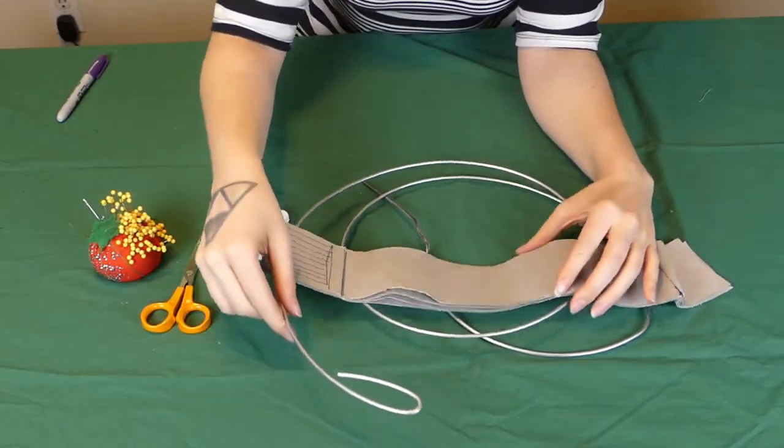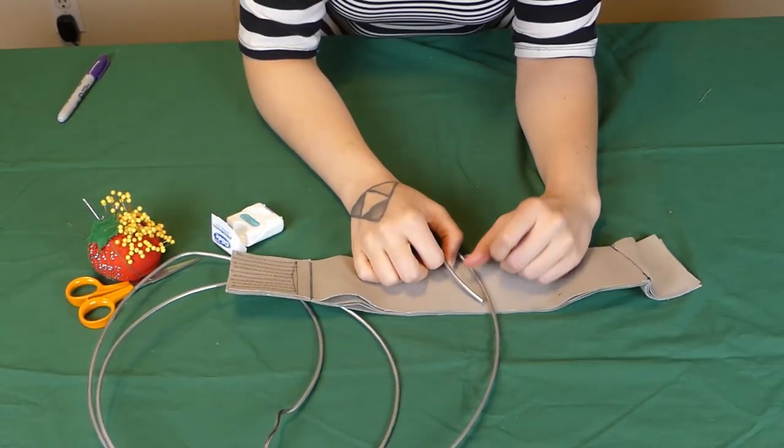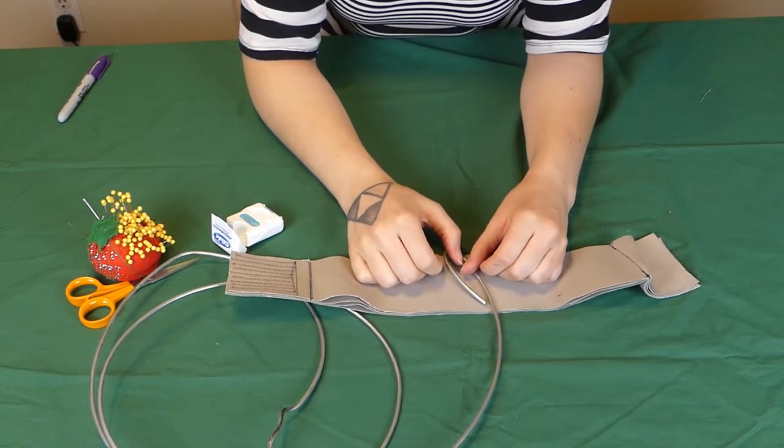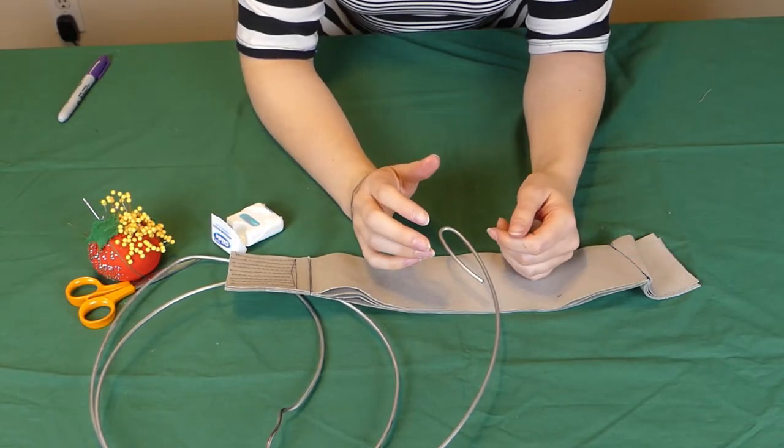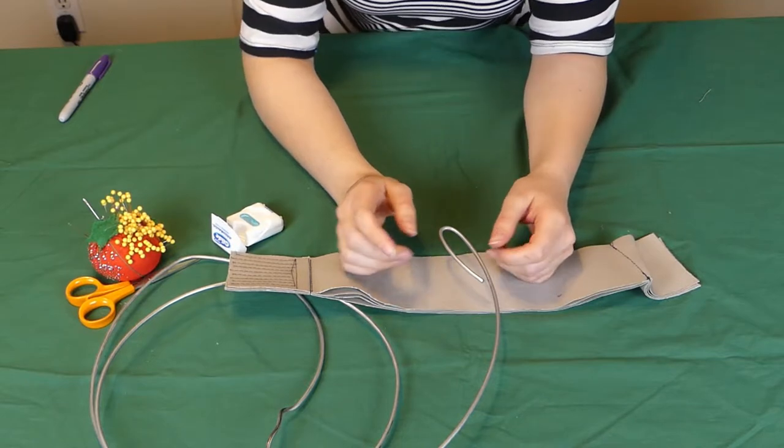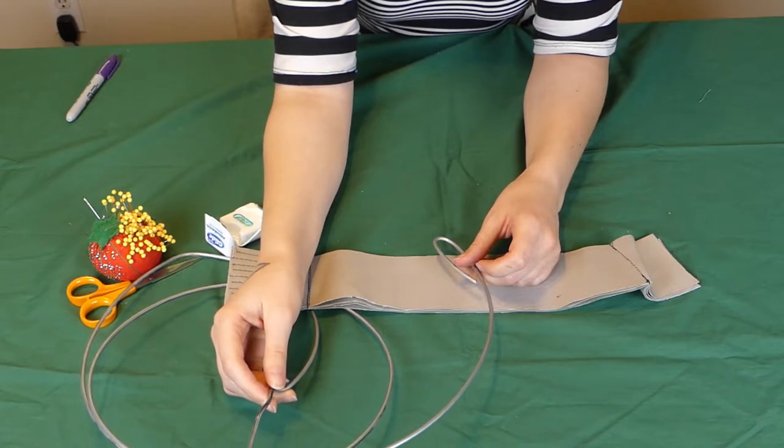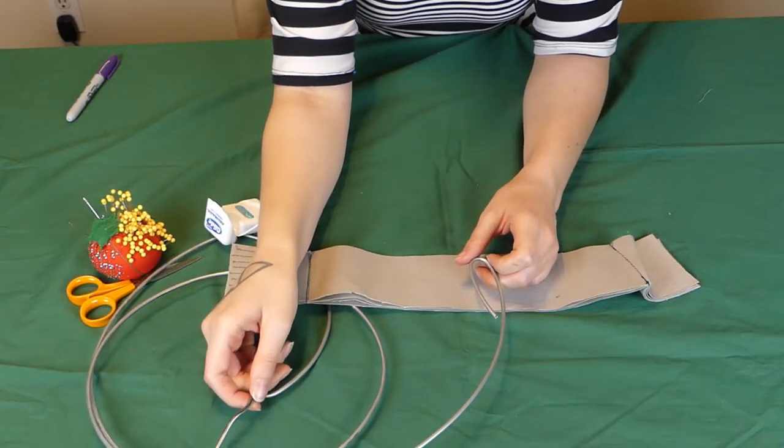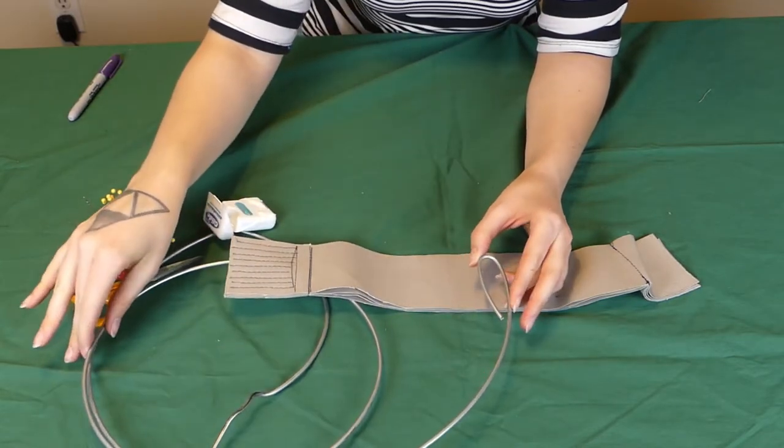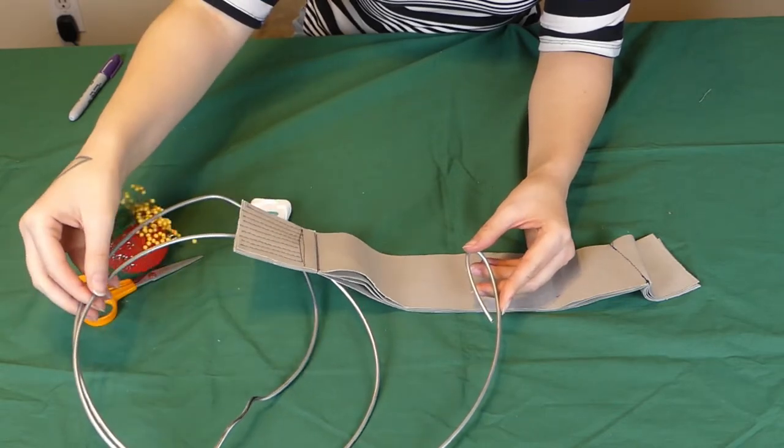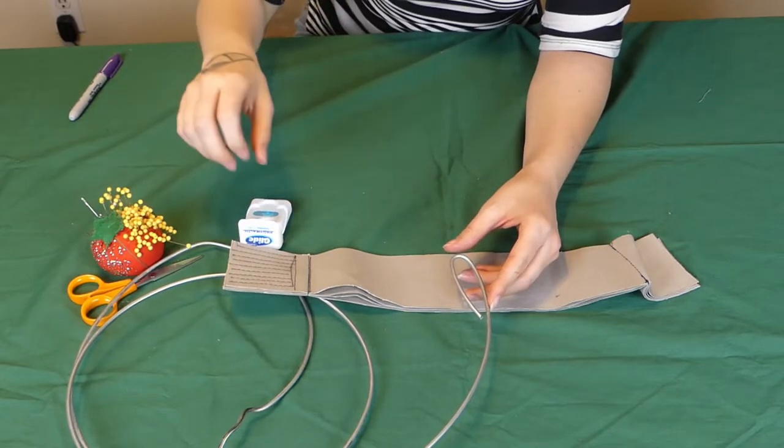Attaching the wire is pretty simple. Once you've got the shape that you want for the tail - and again, this is wire, you can manipulate it if you decide for some photos that you want to try a different shape at some point, you can, so you can always be changing that shape up. But do keep in mind, once you get little kinks in the wire like this, they're pretty much impossible to get out. You've got to be really careful to avoid getting these little small kinks. Try and keep the overall shape smooth and wide and just work with the original ring that you get when you buy the wire, just kind of widen that out.